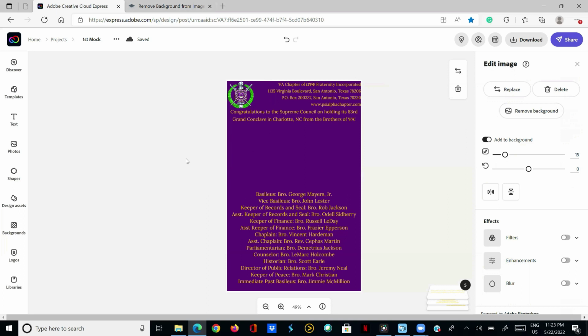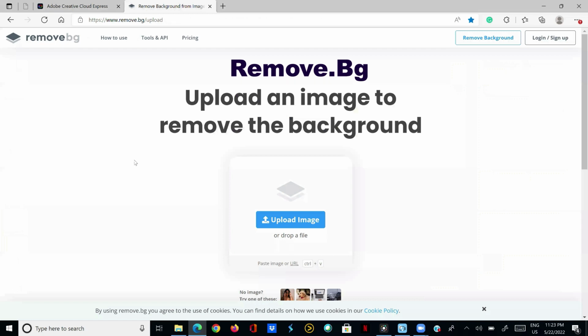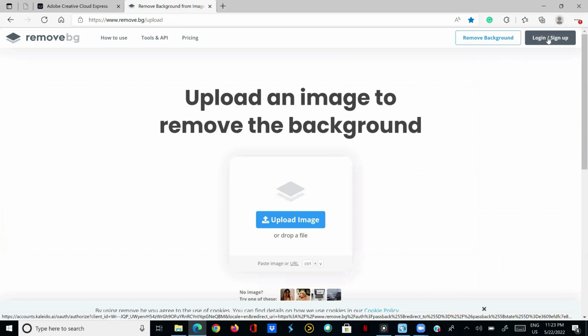So what's the focus upon the actual picture, Jeremy? So first thing first, we're going to go ahead and go to remove.bg. That again is remove.bg. Now you can go here and sign in and set up an account for remove.bg, but you really don't need to.